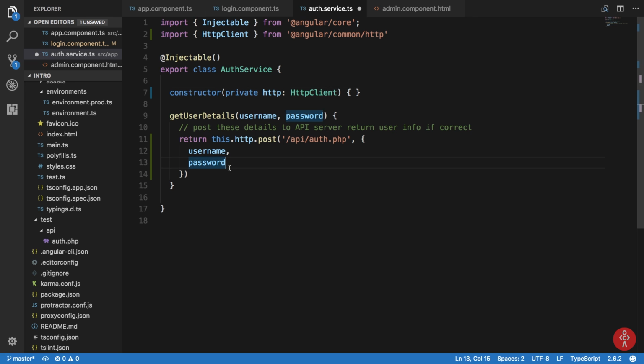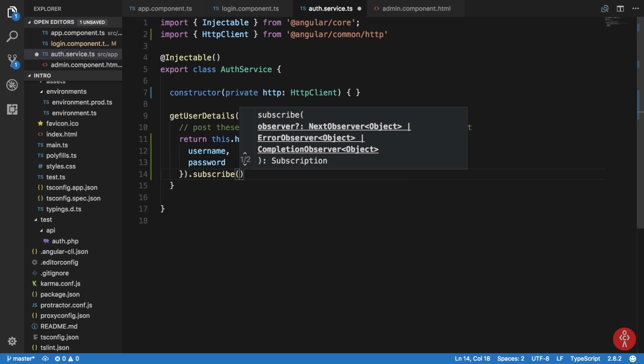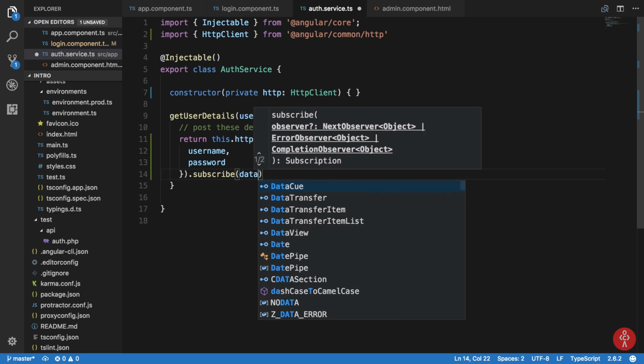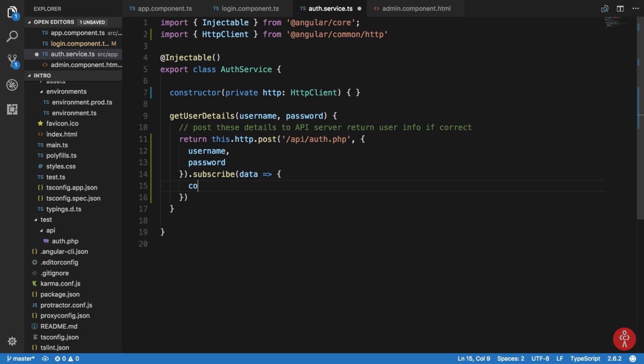There we are. Okay, so now we are sending the username and password and we want to subscribe to this. Now this is an RxJS implementation. We're going to come to that later on in the series, but right now let's just assume that subscription. What this subscribe means is that you are subscribing to this async pipeline flow. So whenever some event occurs, this subscription method would be called, and in our case that is when the data would be returned. So I'm just going to console log data right here and see what we got from the server.